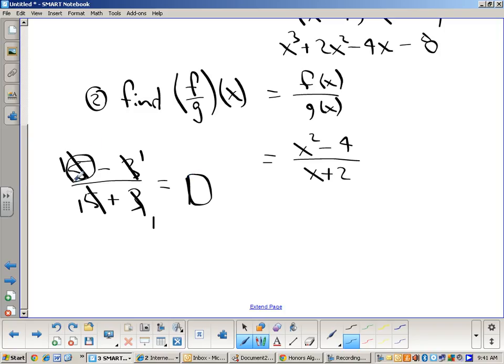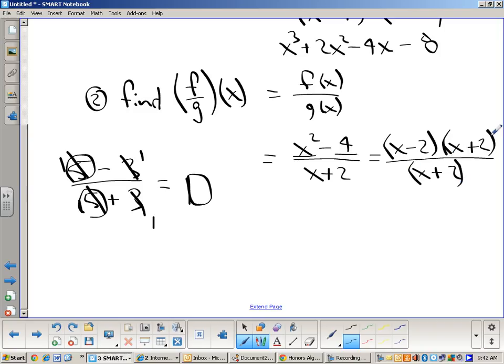You cannot take individual terms and cancel factors. You can only cancel them if they're in factored form. So if I want to cancel, I have to first factor that top. How does it factor? X minus 2, x plus 2. Yeah, it's the difference of two squares, isn't it? So that's x minus 2 and x plus 2. Now, do I have exactly the same factor in the top and bottom? Yeah, this x plus 2 is a factor, and this x plus 2 is a factor, so they cancel, leaving me with x minus 2.